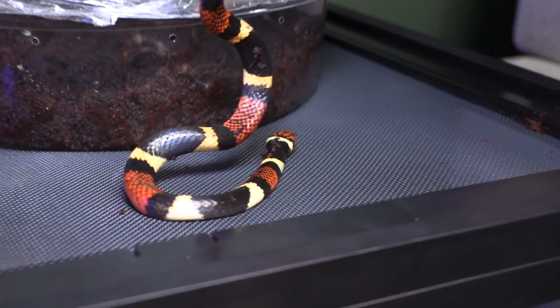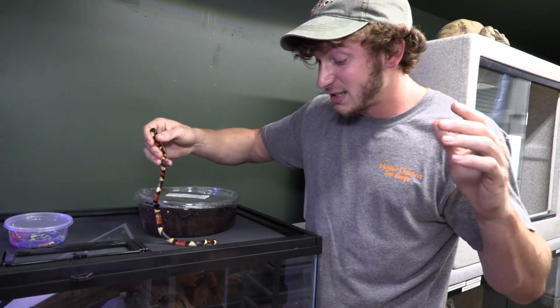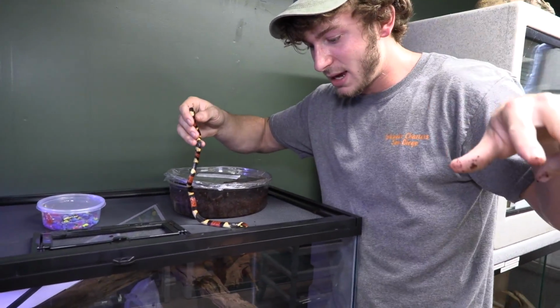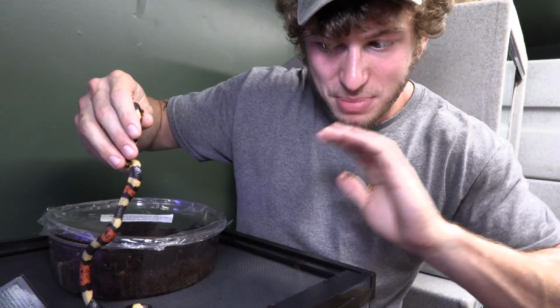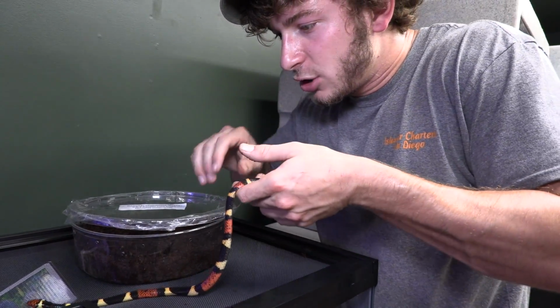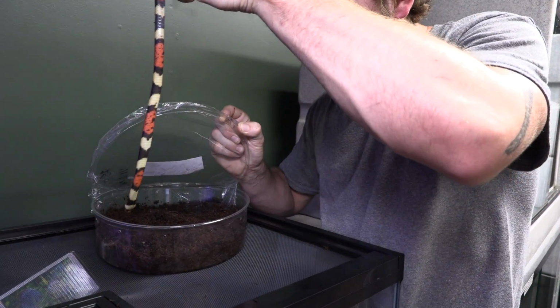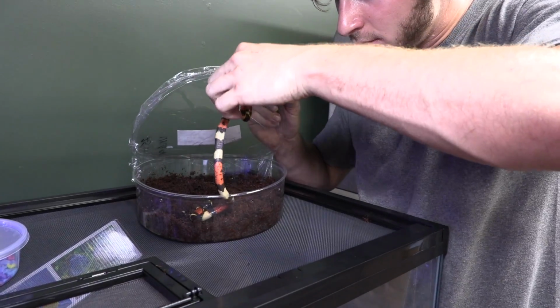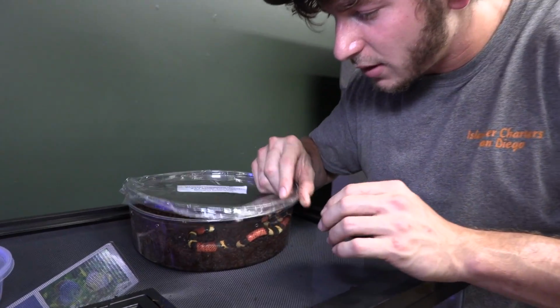So just to let you guys know, coral snakes do not have rear fangs. That is a myth. These snakes have front fixed fangs, and it's very easy for them to land a bite and envenomate you. They actually do not need to bite the webbing of your fingers to envenomate. They can bite you anywhere in your fingers, anywhere in your hand, they can land a bite. I'm being very gentle because even though it's a very toxic snake, it's not an aggressive one. This is a snake that never sees people, and it hangs out deep, deep in the creeks in the middle of nowhere in the Amazon.